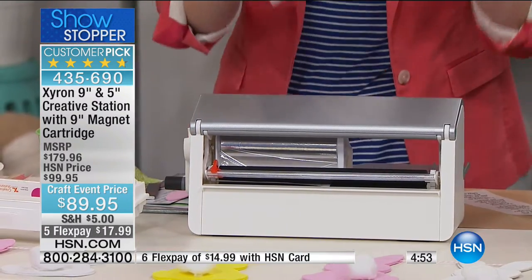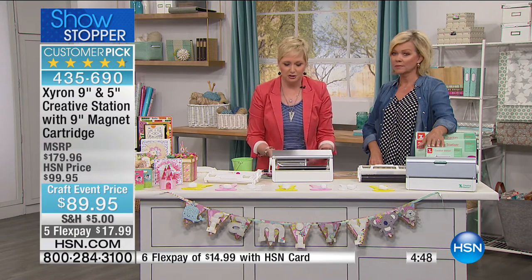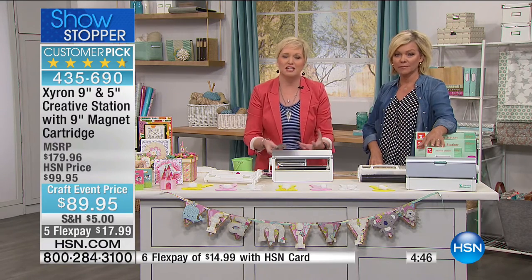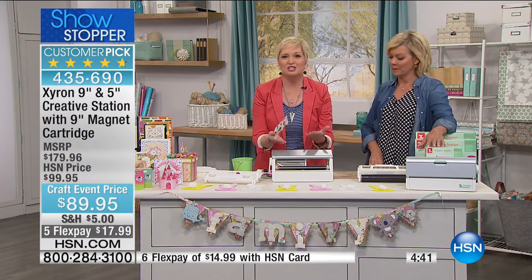So, if you've always wanted the bigger machine but thought, I hate to waste it because I don't use 9-inch that much, or if you have the older 5-inch machine and you think, I really would have loved to have the bigger machine, but I just wouldn't use it all that much, now you're getting two in one.